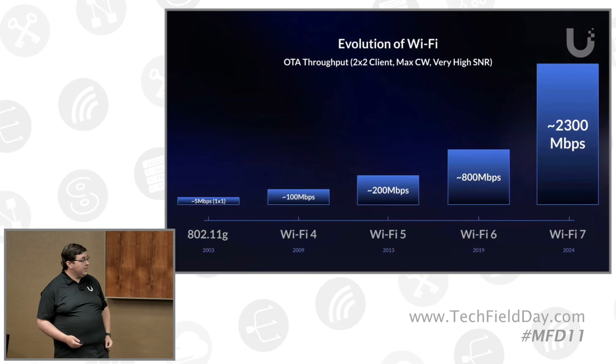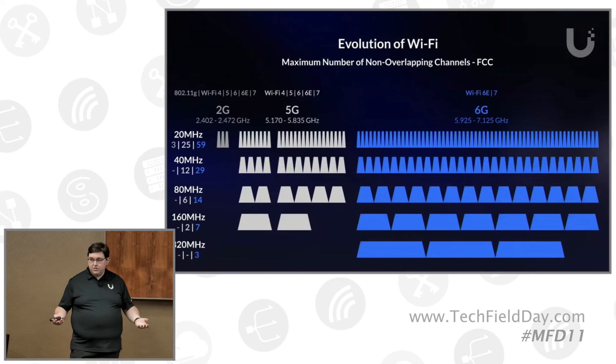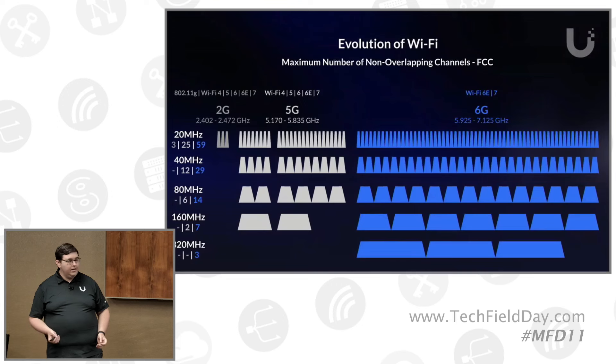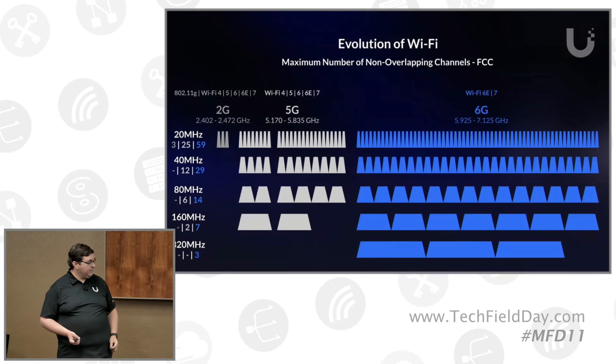I'll be with some disclaimers that I'll talk about in a minute. Being in a congested residential environment, the new 6 gigahertz spectrum introduced with our 6E APs and now with Wi-Fi 7 — for big-scale deployments, you've got those 59 20-megahertz slices here in the U.S. You've got the 320-megahertz chunks, new with Wi-Fi 7, that you can play with if you're a home user with clear airtime.